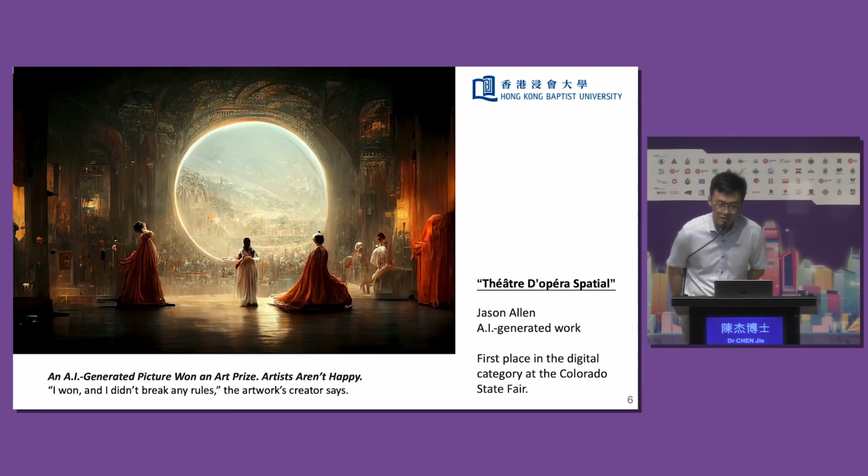The second one is actually a very famous one. I wonder, how many of you in the audience have seen this picture before? If you have, please raise your hand. Two in the front. I guess you work in AI, so you know this picture. It is famous because it was created purely by AI. And it is famous not just because of that, but because it actually won a painting competition among real human artists. It won first place in the digital category at the Colorado State Fair. This painting is called Théâtre d'Opéra Spatial, by Jason Allen.